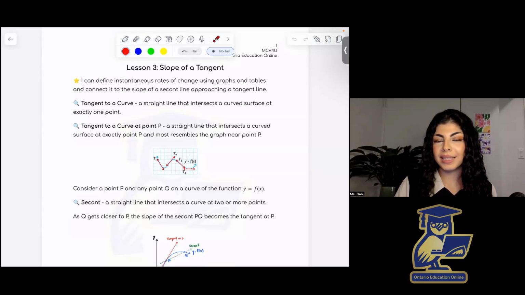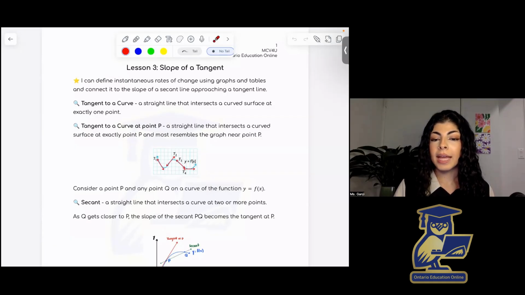Hello and welcome to lesson 3 of calculus and vectors, where today we are looking at instantaneous rates of change after you familiarized yourself with average rates of change in our previous lesson. And I hope you got a chance to explore the Fibonacci sequence and how limiting values exist for specific sequences. And today we're also going to be looking at how those limiting values exist when we are exploring secants and its connection to tangents of graphs.